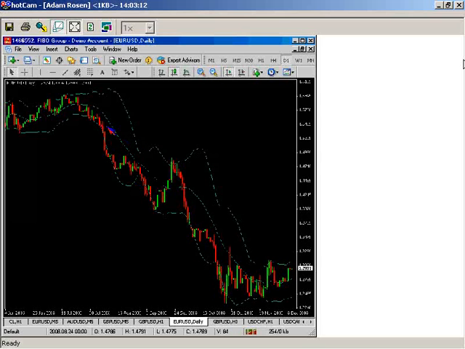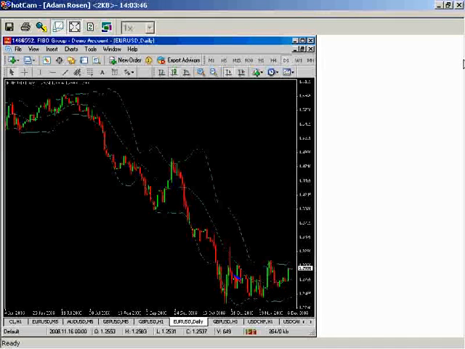In the trending market condition, you'll notice a couple things. First of all, the market tends to stay between the center line and one of the Bollinger Bands. In this case, a trending market to the downside, the market tends to stay between the center moving average and the bottom band. By the way, this is a euro-dollar chart. If we were to look at an uptrending market, we would see the market has a tendency to stay between the center line and the upper band.